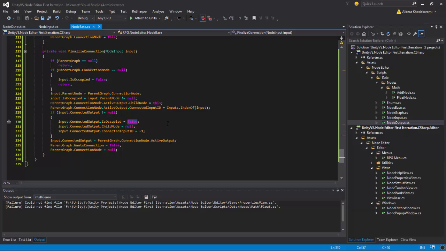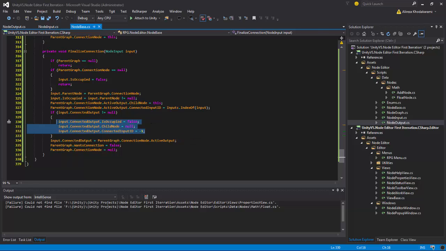Input is occupied, then why am I doing false here? What I'm doing here? If then we say connected output that is occupied equals to false. Why am I setting it to false?